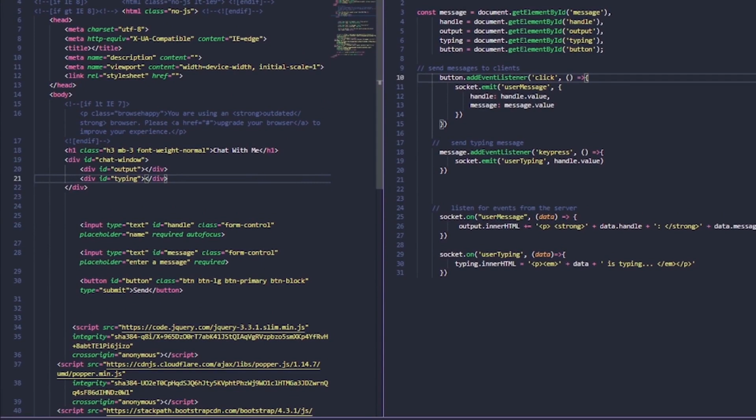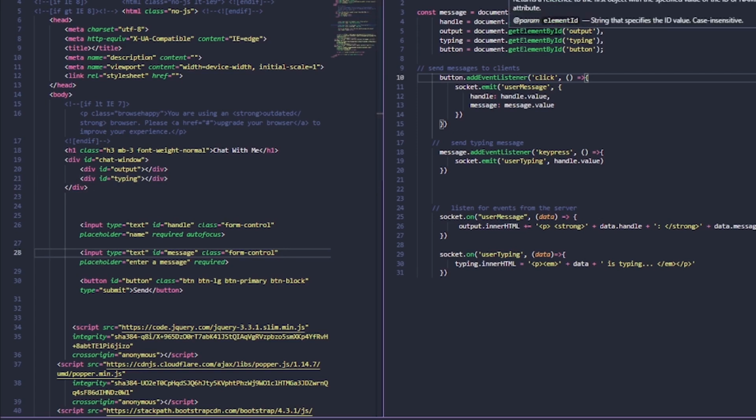I created a typing div offline, so I already created that here. I put it underneath the output, so we have it referenced in our client as well.